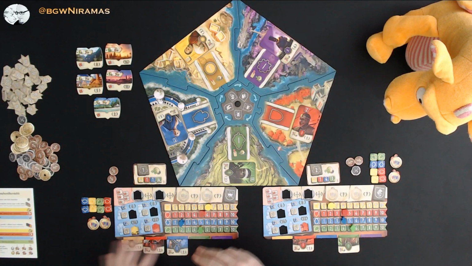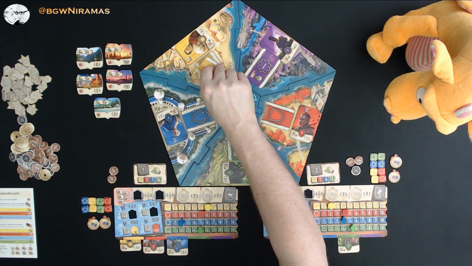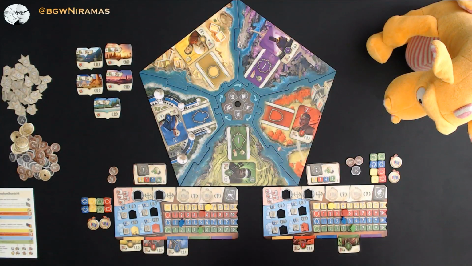It's because there are set collections here, there's set bonuses to get for having 1 of each card. So I'll show you that later. Now it is Draco's turn, and he's the dragon. He is going to take the yellow. So his choices are here.